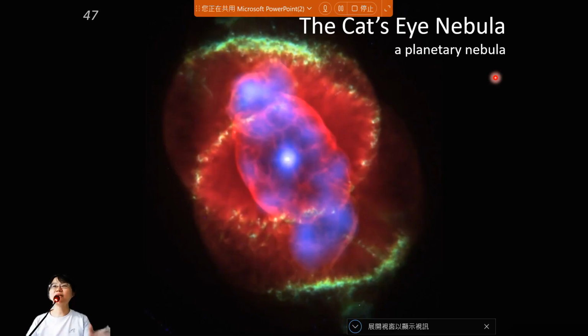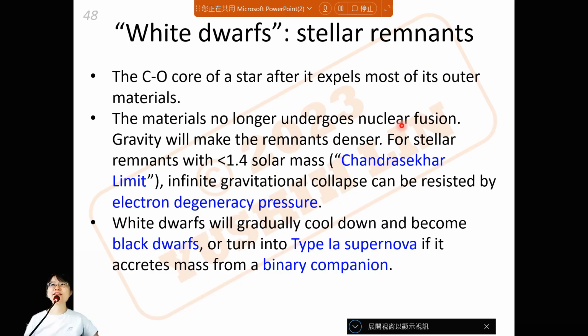It is basically a star which is about to die at its late age. And these stuff are previously its atmosphere. And it throws away its atmosphere. It's like it's dying, and so it starts to take off its clothes and throw it away. And while it's doing it, the internal part emits sunlight to irradiate the clothes that it threw away. So its clothes are now shining. That is the nature of a planetary nebula. And at the end, when everything is thrown away, the sun is now naked. What is left is a white dwarf.